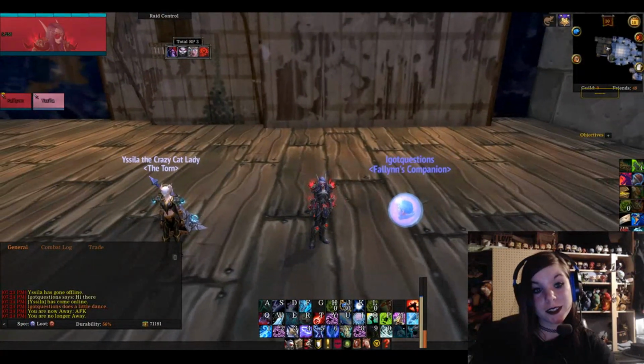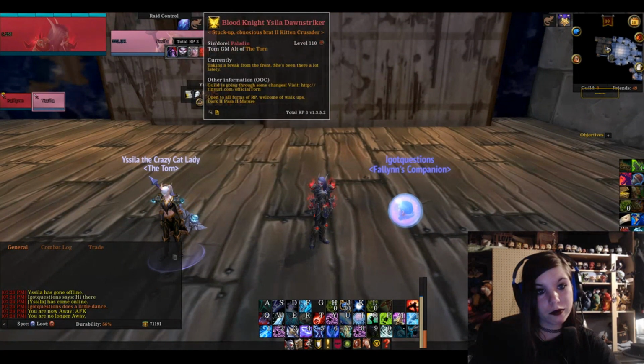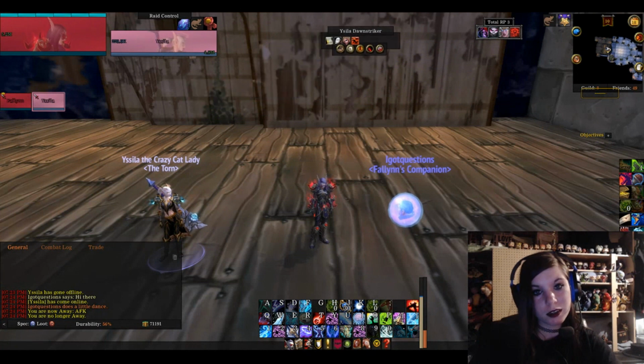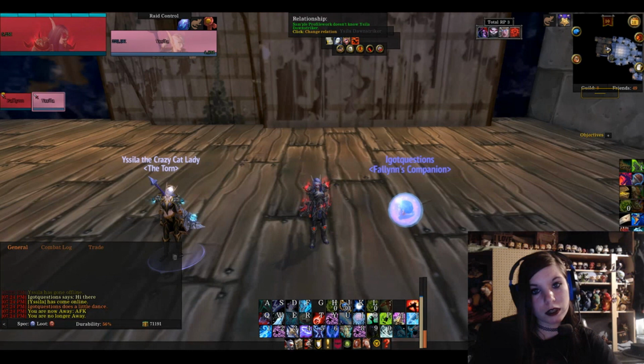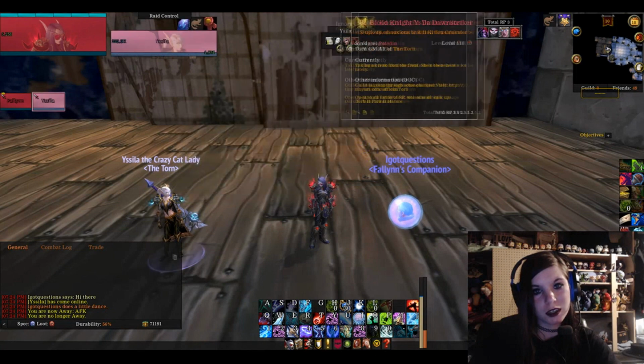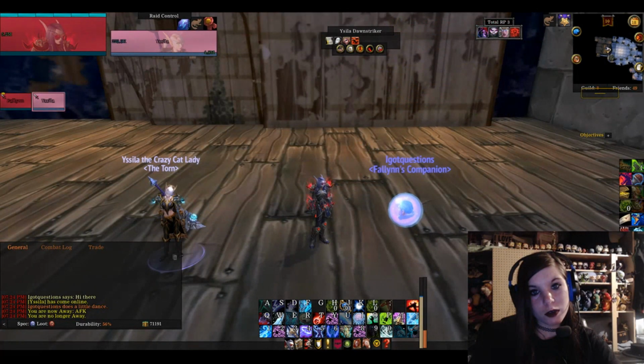When you click on someone else, though, so I'm going to look at Yasilla, my paladin, another window pops up. So that's your regular TRP window. But here is where you want to go when you're looking at someone else's profile. You have a flag that now has a mature option. If you don't want to see their profile, you can flag it as mature. You can ignore the player just with that button right there. And then their relationship. Okay, sample profile doesn't know Yasilla Dawnstriker, but let's pretend she did. You could just say unfriendly, neutral, business, friendly, all of that sort of thing. Lots of options. And here's her at a glance right here. Those are the little buttons that pop up with the attributes.